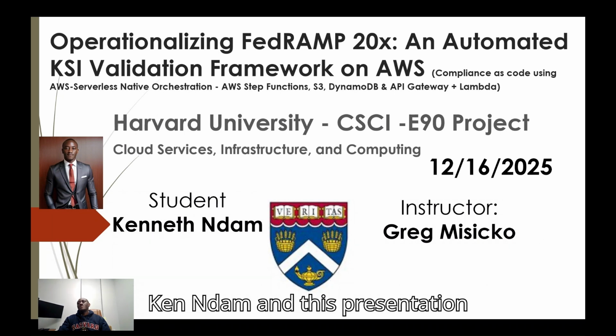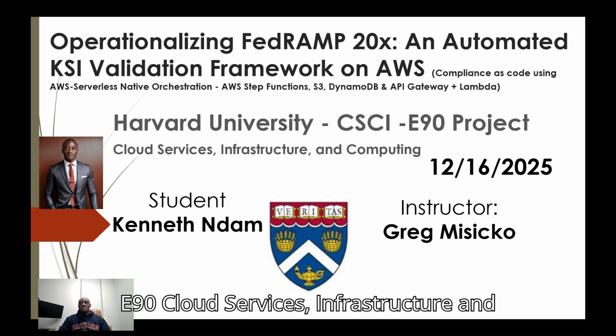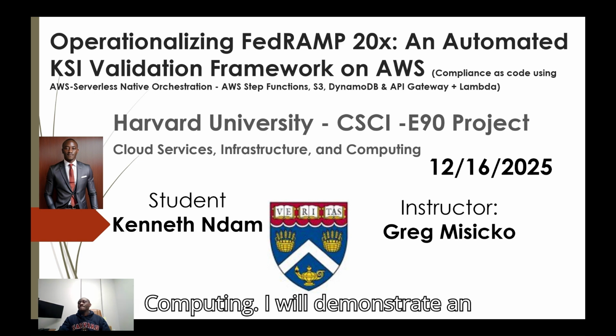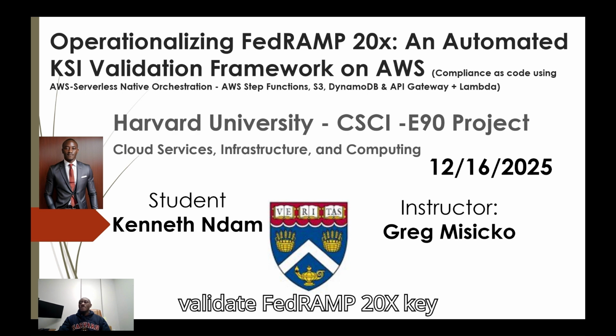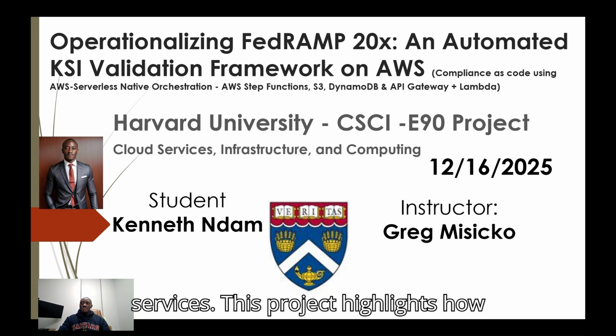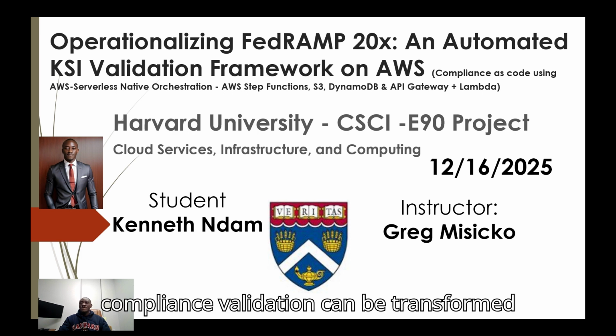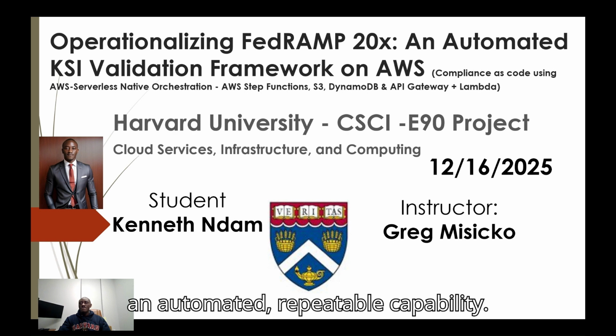This presentation showcases a hands-on project developed for Harvard University CSCI E90 Cloud Services Infrastructure and Computing. I will demonstrate an automated solution I built to validate FedRAMP 20x key security indicators using native AWS services. This project highlights how compliance validation can be transformed from a manual process into an automated, repeatable capability.